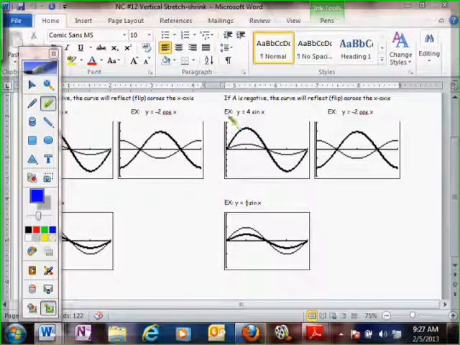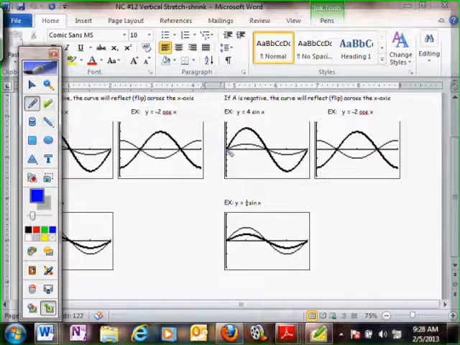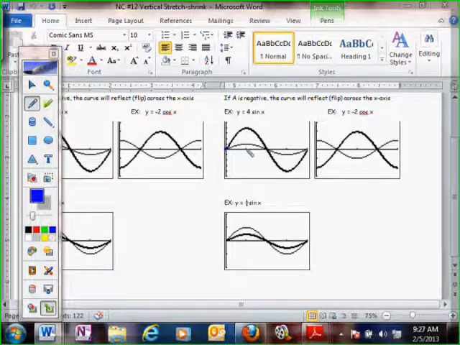First off, in this first example, the thin line represents the parent or the basic function. So here our example is y equals 4 times sine x. So this thin line is sine x, and my critical points that I have are here at 0, 0, and then I have these critical points where it meets here at the max, then I have the x-intercept, and then again at this little minimum here, and then again at the x-intercept.